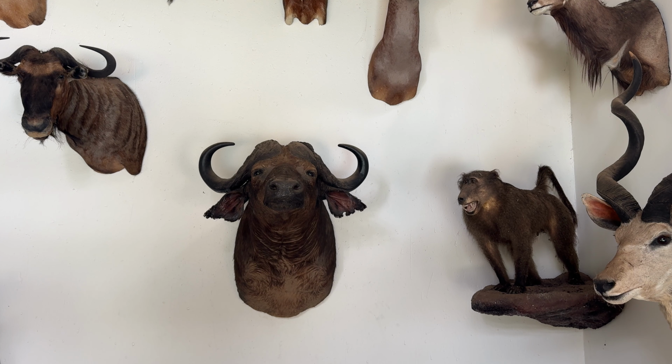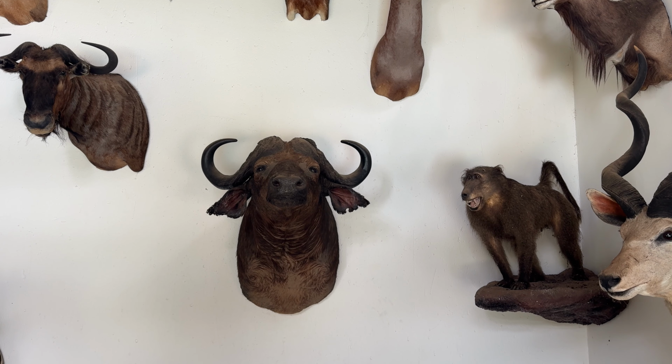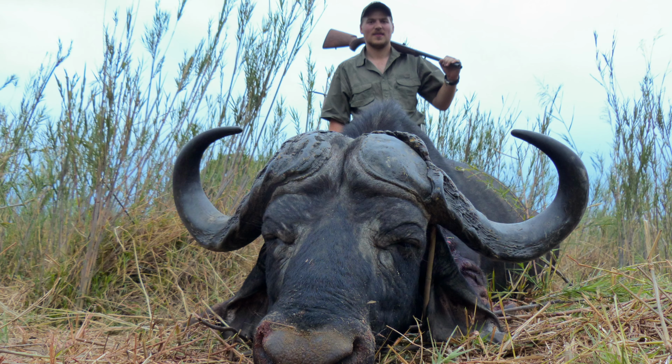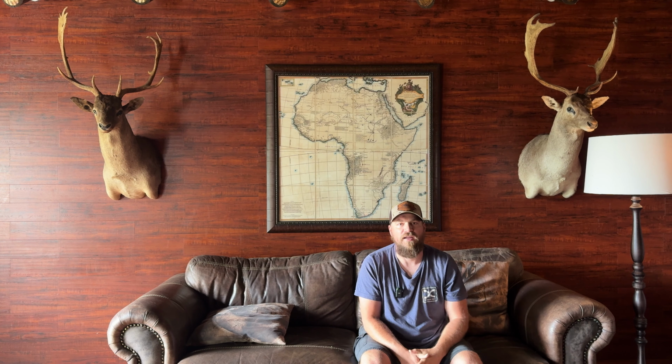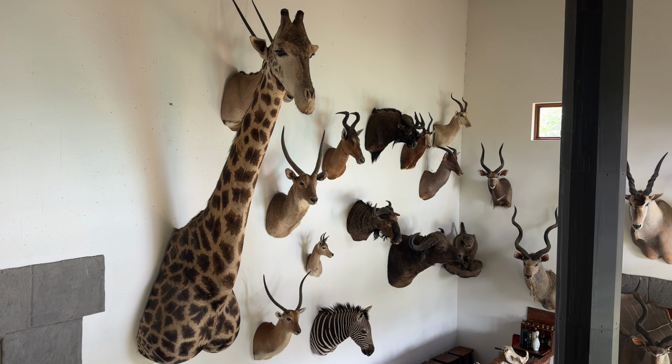Buffalo is actually one that I hunted with my 470 that I bought after the fire. After my 375 burnt down, I needed a new guiding dangerous game rifle, so I bought a 470 and booked a buffalo hunt in the Klasiri to test out the gun and to have it shoot its first animal.